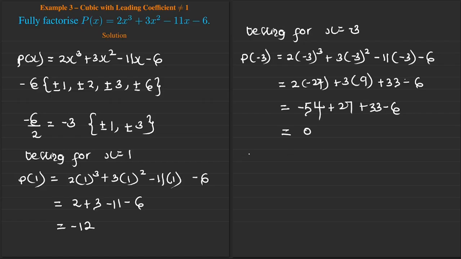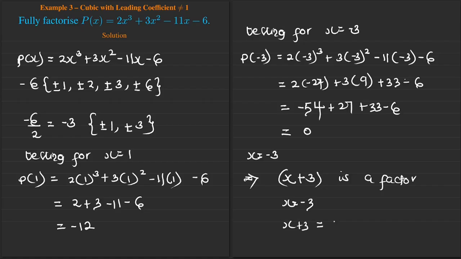So if we tested for x equals negative 3, then it simply implies that x plus 3 is a factor. You remember how I told you we get this? So that is you equating x equals negative 3, right? Then making x the subject, that gives you x plus 3 is equal to 0. So that is what we've done over here, you see. Hence, x plus 3 is a factor.